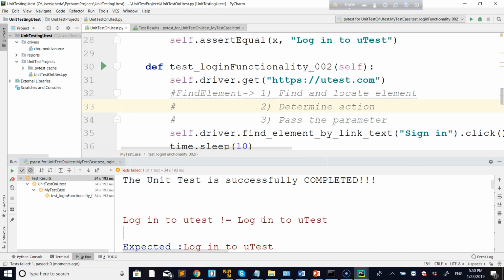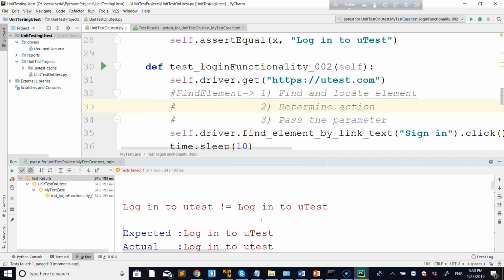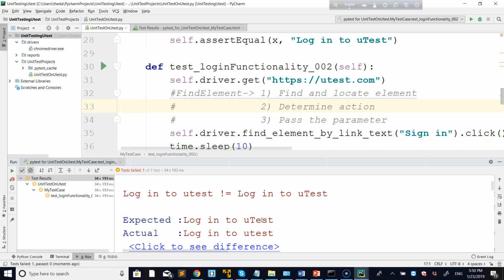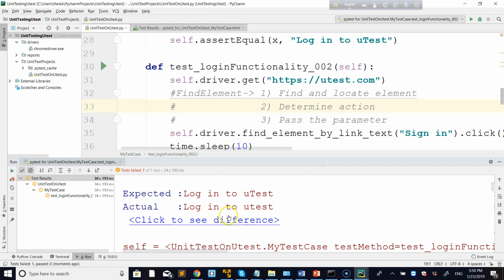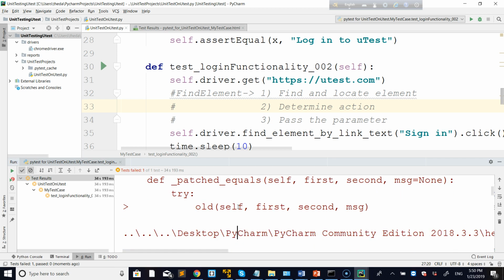Okay, log into utest, expected login to utest. Expected this, actual is this, so it is fail. Okay, definitely correct.